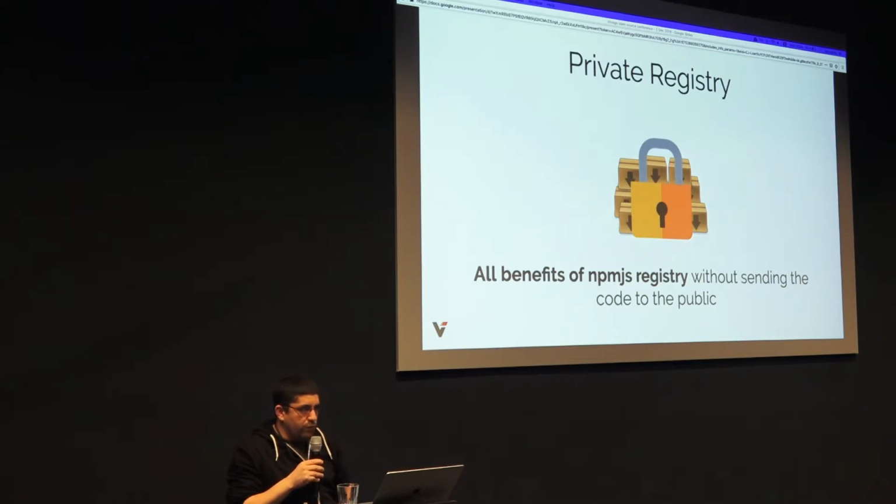So if you want to override Webpack or Storybook, you can do it, even if the names collide with any of the remotes. You can actually use publish force, which is not something useful with npmjs.com, and it's really nice. And also you can control the access, the published and unpublished packages. So you have full control of it.